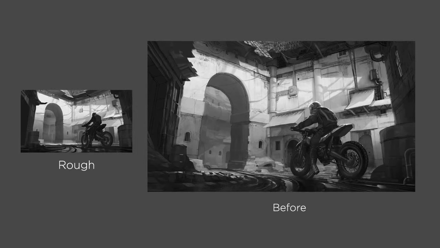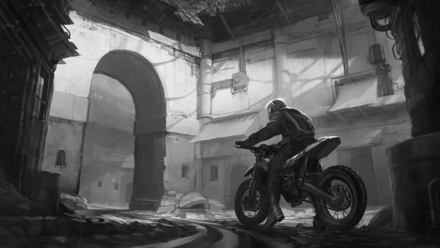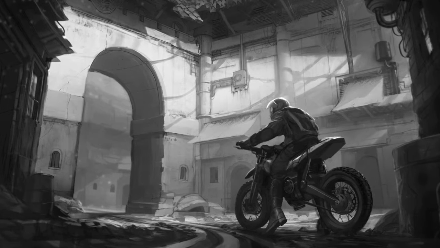So it's nice to be able to explain neat little details and cool special effects, but really all that is just dressing. What you're actually doing is telling a story. So if you can do that with less detail, good, go for it. But I'm happy to say that I have now achieved the intent of my rough, but realized in a fully finished painting. And that's when a painting's done for me.